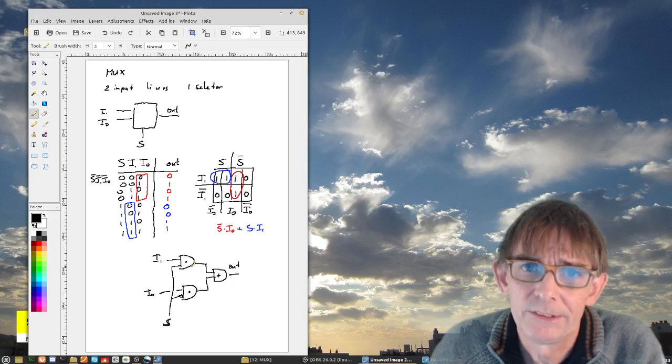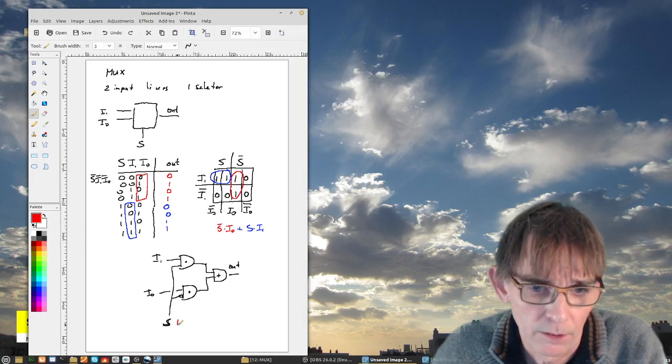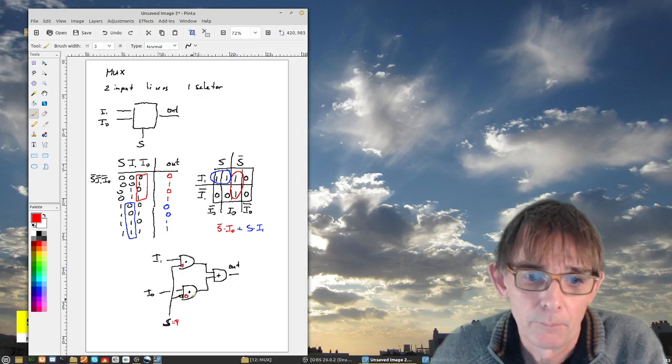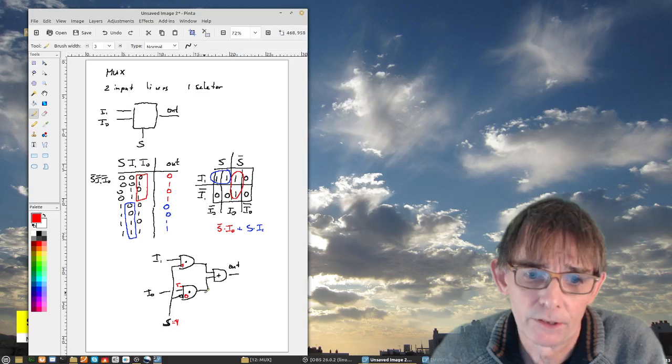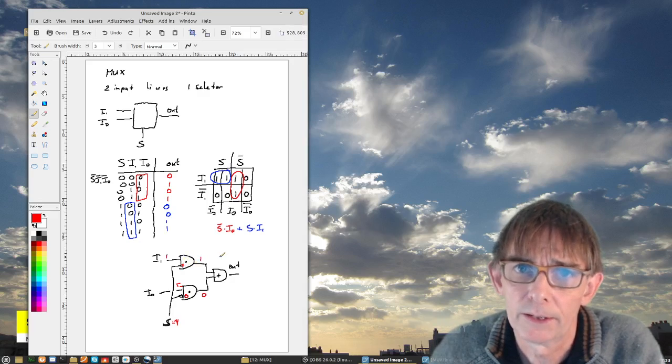So we could call this deactivated. So for instance, if I put here now S equals 1, it means that it will put a 1 here and it will put inverted a 0 here. Whatever is here, we have I0, it doesn't matter what is there because it is ANDed with 0, so here we have 0. And here, if the I1 is 1, there will appear a 1 here on the exit.